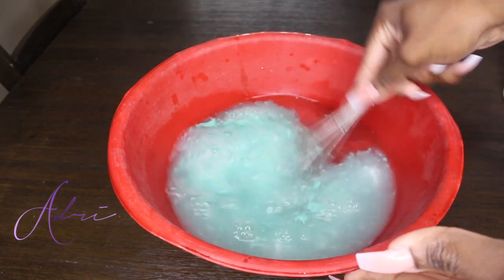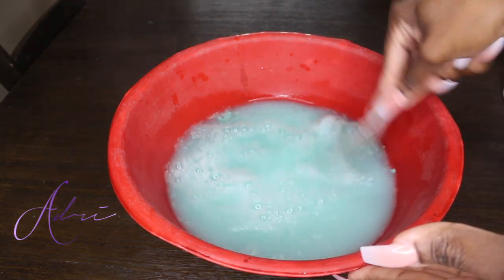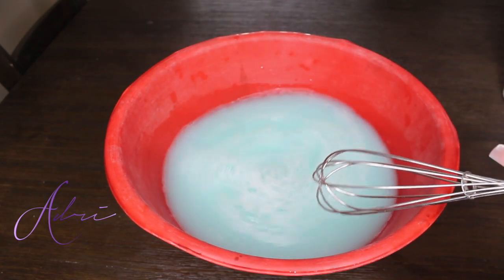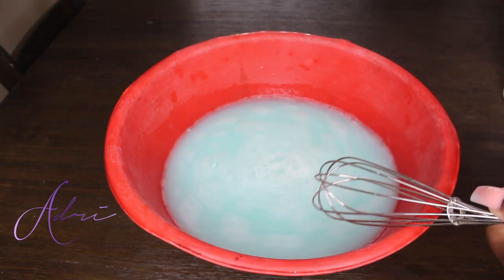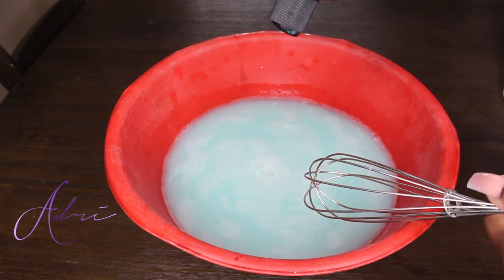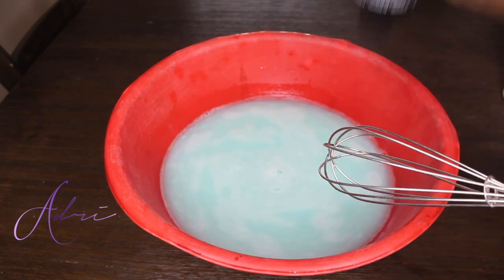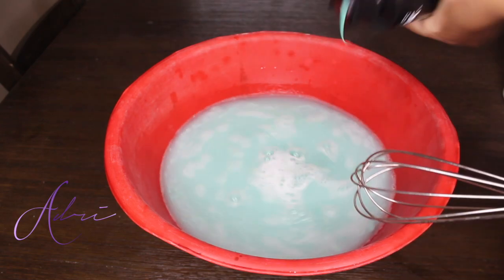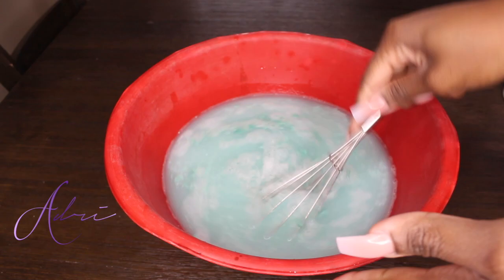So as you guys can see, I did put white conditioner in here to further dilute and condition the hair at the same time. There are diluters that you can buy, but I wanted to kill 2 birds with 1 stone. Condition the hair, especially since it's 613 hair, and dilute at the same time.